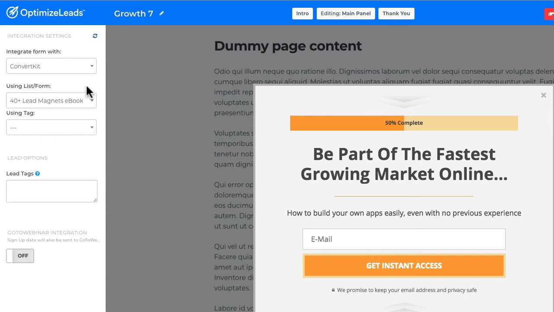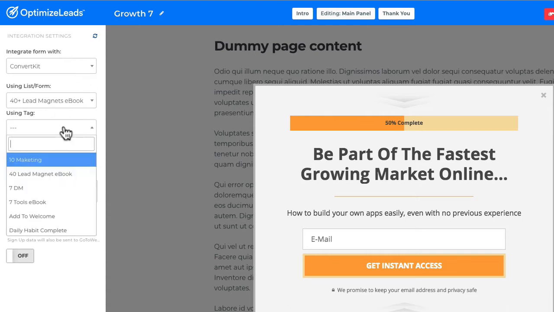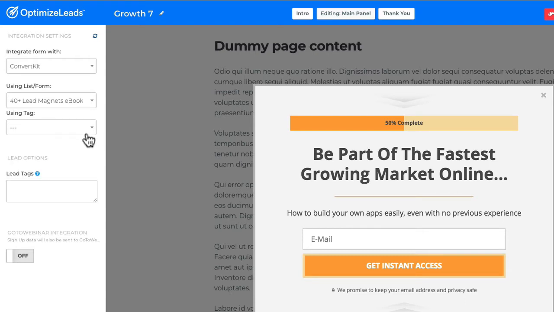So what our new integration does, it allows you to choose ConvertKit, you choose your form, and then you can choose a tag which is inside your ConvertKit account. This is beautiful. This means you can then trigger these automations and stuff going on inside ConvertKit. So someone can opt into your form here on your website through this form. They'd get put onto your list or your form inside your ConvertKit account, so you can easily go back and look at them, and then you can also tag them, which then triggers that automation to kickstart a whole follow-up series or your next video course or anything like that. So that's how powerful this really is, using these tags in your marketing, so you can trigger other things to happen that you want to happen.